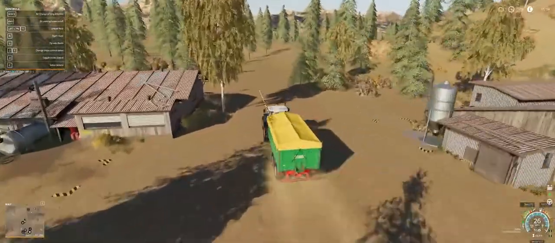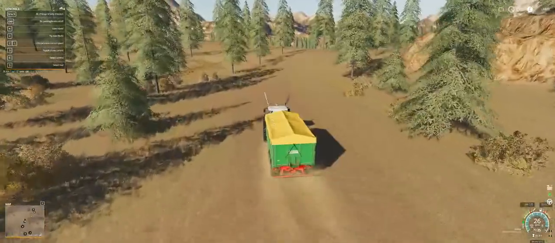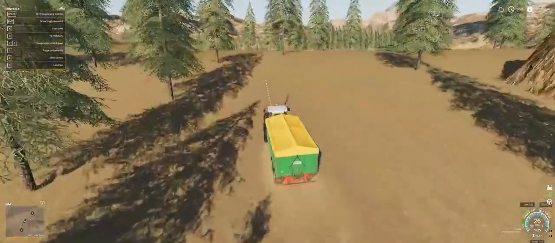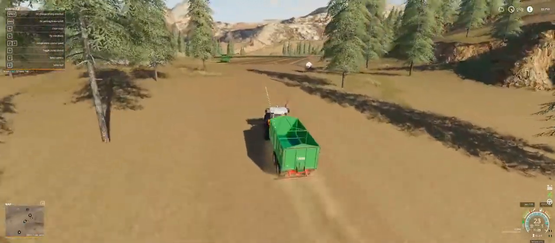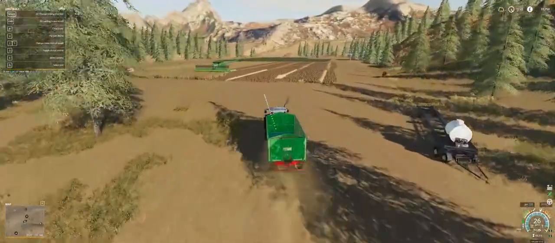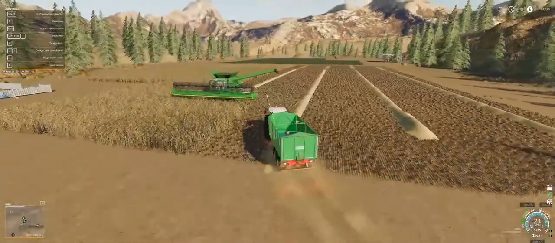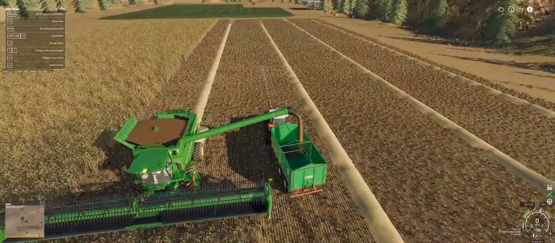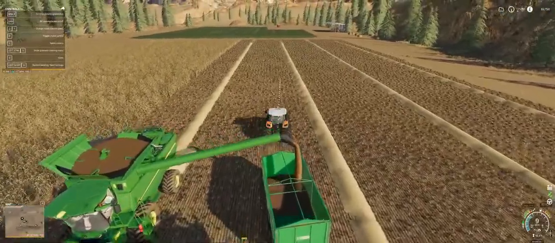A little bit of jumping around, just taking this up to the combine on the top field. The harvester needs emptying, it is full up. We then need to pick up the straw when it's done. I need to move that trailer, which I'm going to do with this as I'm up here. Let's put that in there, drop that, that can carry on.